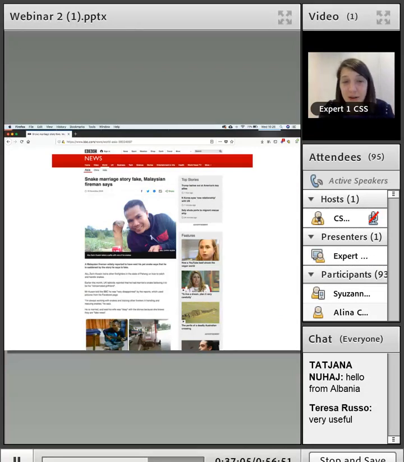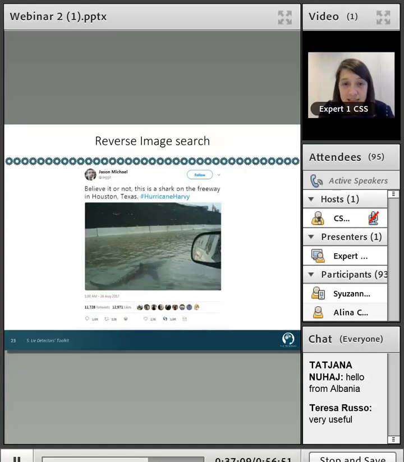So this is the debunking of the story about the man marrying the snake. And then we have this interesting case of the shark. Well, the shark, it's an image, and it's actually a fake image. And you might be aware that there are lots of those fake images that are now popping up, and it's difficult to explain to someone, oh, this image is fake or this image is real.